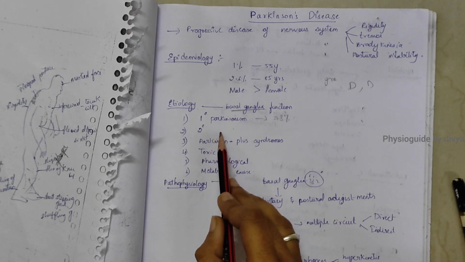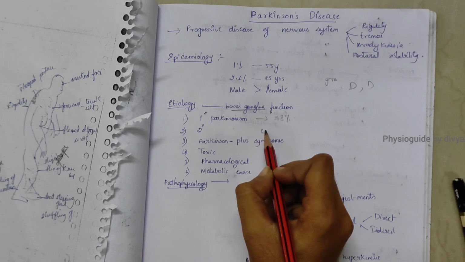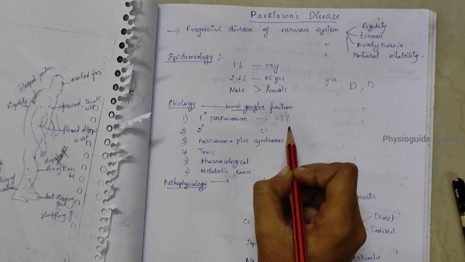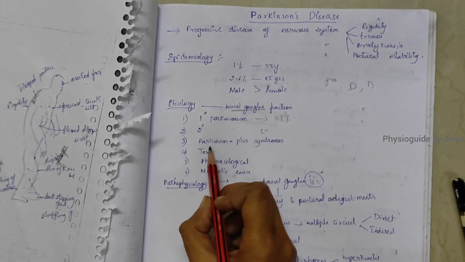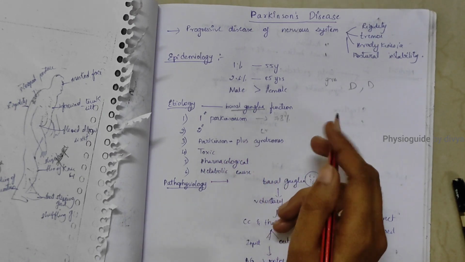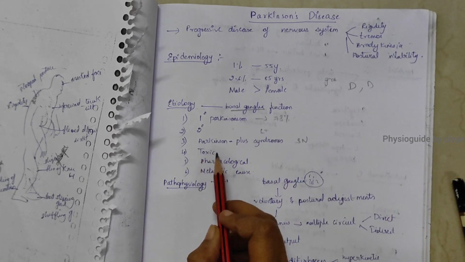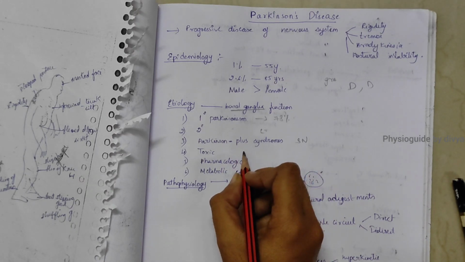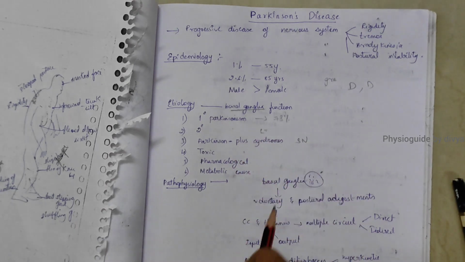In this type, post-infection Parkinson, it has been reported in conditions like cryptococcal meningitis, encephalitis, and Creutzfeldt-Jakob disease. So it is reported in these patients. Now Parkinson plus syndrome: a neurodegenerative disease can affect the substantia nigra and produce this disease. Next one, toxic Parkinson. These symptoms occur in people exposed to industrial poisons and chemicals. Those are mostly affected.